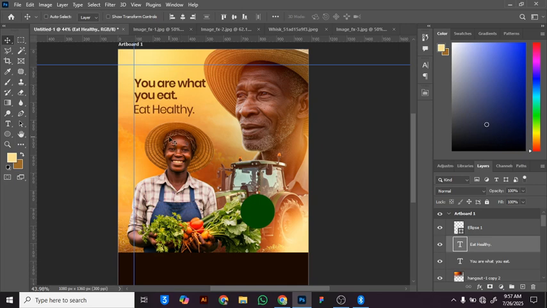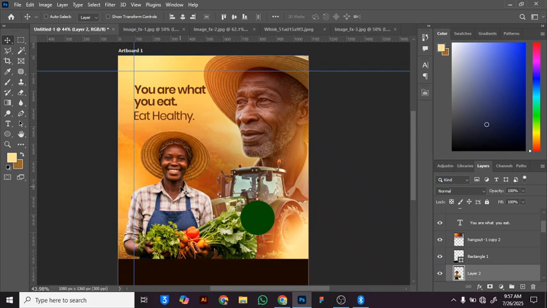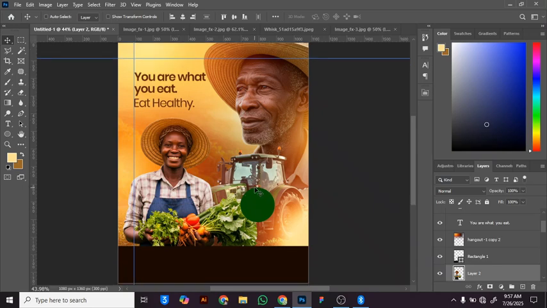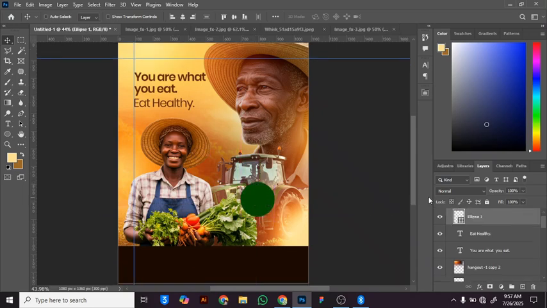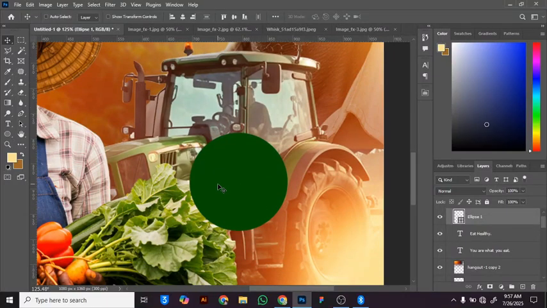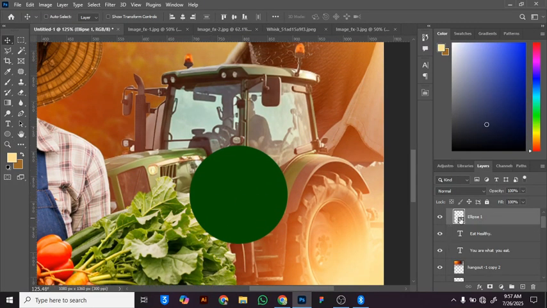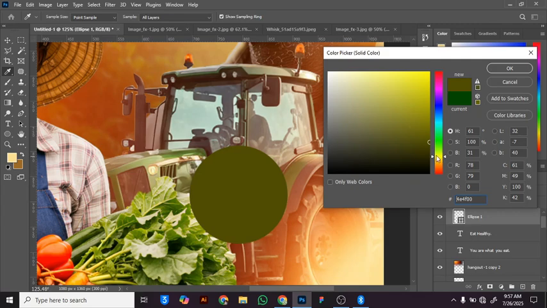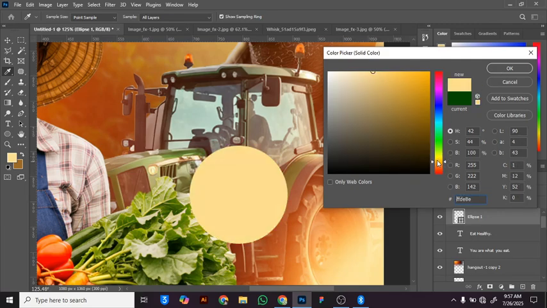So the next thing I'm going to do is to draw out a label. So the label, I drew a circle. You can find your circle in your toolbox. There is a rectangle. You just click on it for long, and your circle will be out. Now I'm trying to pick the color that works best.